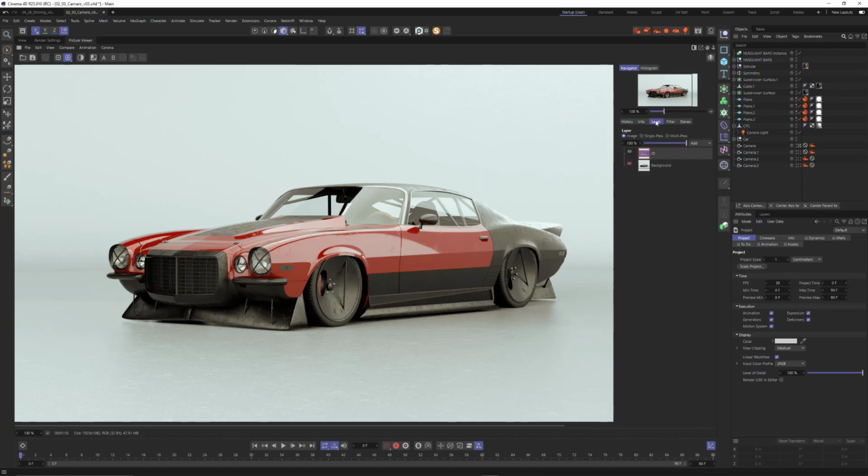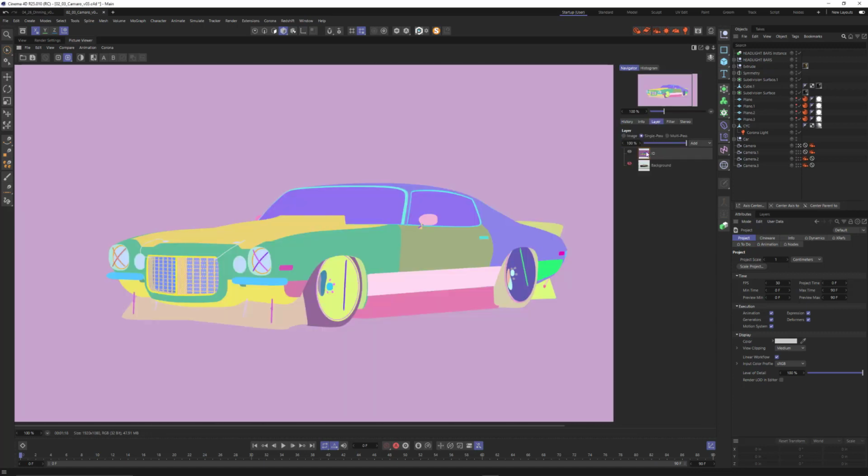But what I'm able to do here is, at the same time, Corona is rendering for me what we call an ID pass. So it's taking every single object that's in the scene and rendering it out as a kind of flat field of color.